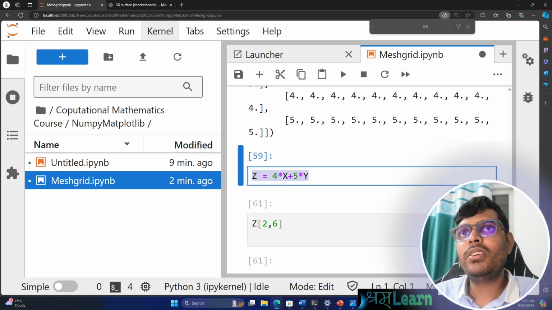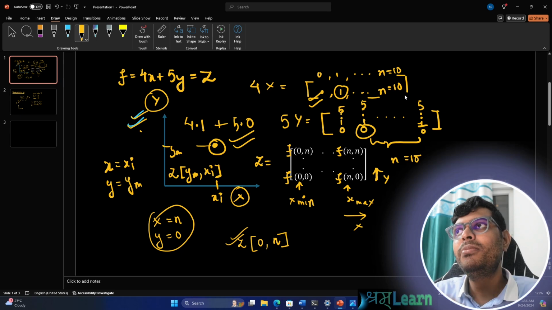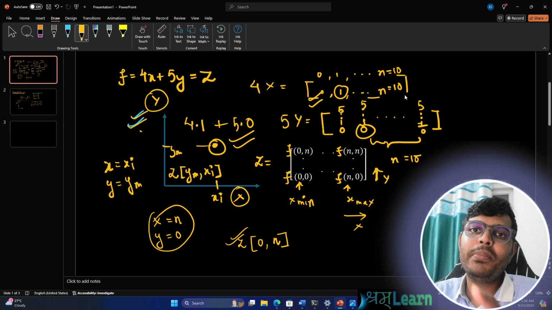The philosophy remains the same. You are trying to break things down into matrices whose addition or multiplication is going to give you the result. So you are breaking the coordinate matrix down into an x coordinate matrix and a y coordinate matrix, and if you multiply them with some scalar and club them, you will get the appropriate function matrix.